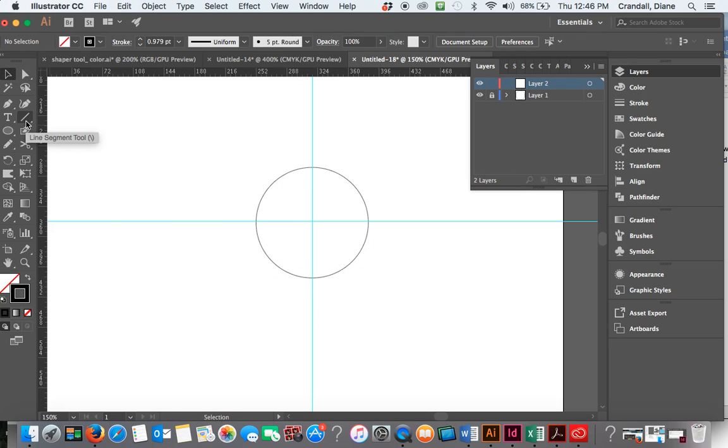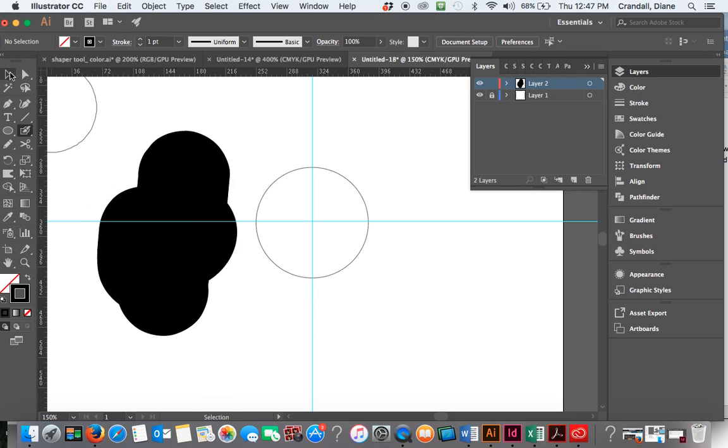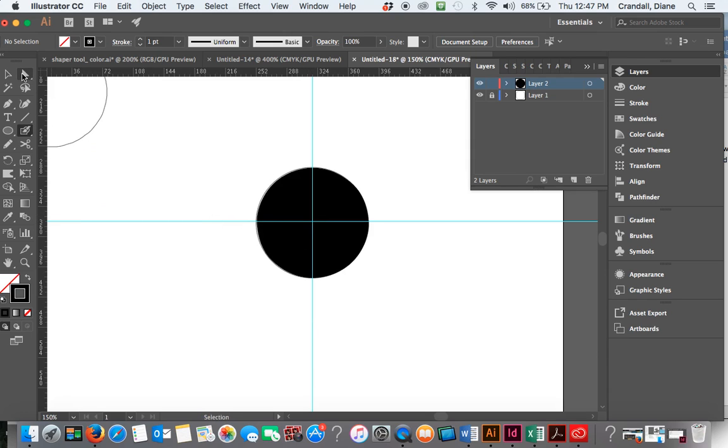Okay, and the last way, which I probably would never even think of doing, is using this blob tool. And usually it comes in smaller. But what we're going to do, and see what happens with this, you can paint and then you can add to it if it's in the same color, and then that creates anchor points. So if I create my blob tool the size of my circle and just click once, voila. And it did create more anchor points than some of the other tools.